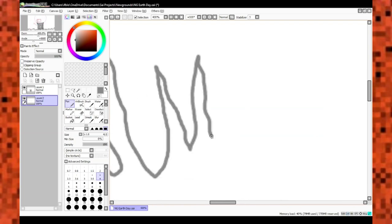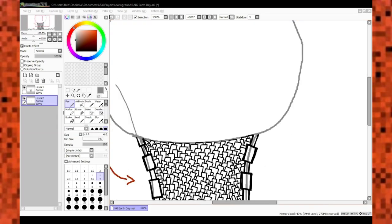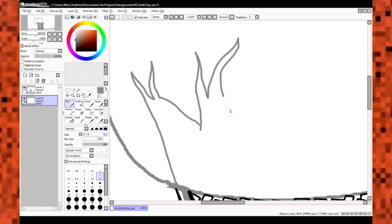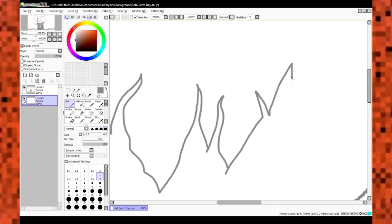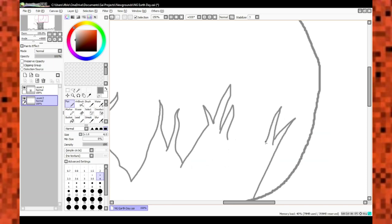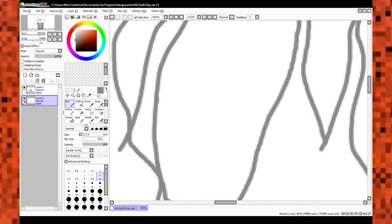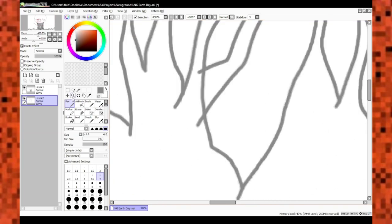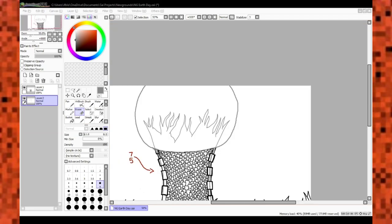So I'll give you a little brief synopsis of what you'll see, right? In this video, you'll be seeing me draw a tree in my landscape. And you'll get to see how I make it more abstract instead of more realistic. Because when I'm sketching, I try to do some realism, but then I turn it into abstract art. And you'll see the process of what I was just talking about, how I draw the same shape a million times and how it all comes together. I think it would be better if you just saw it happen and just listened to the music.